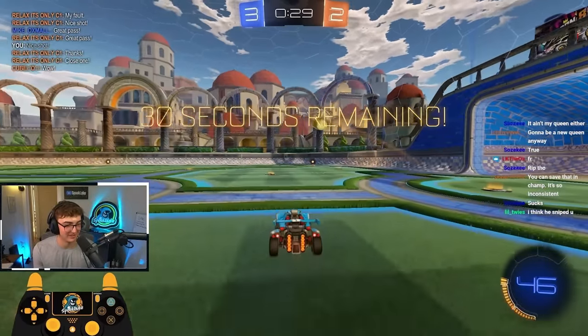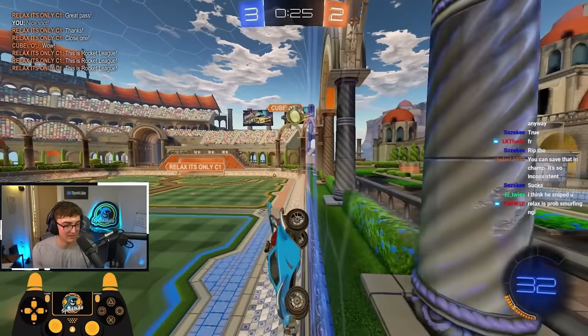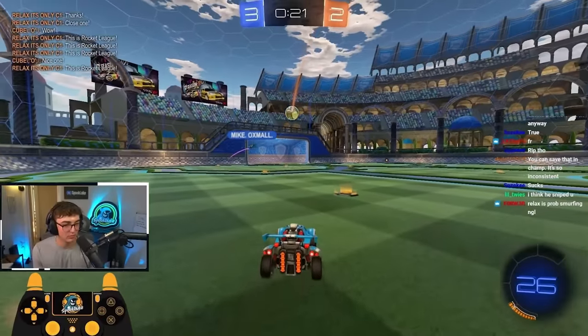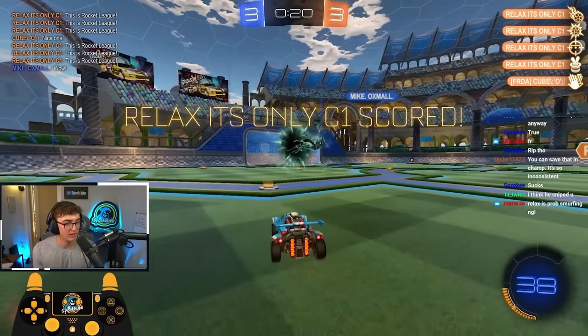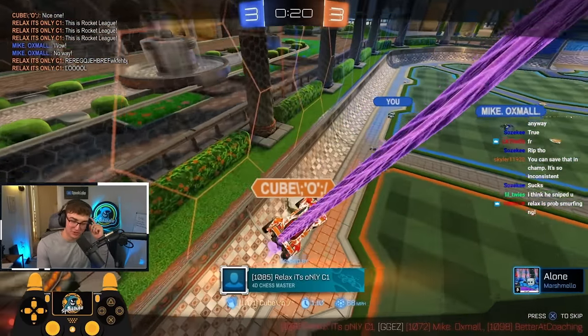Oh, we're fine. I thought that was just him. I'm gonna hit it over to the side here. Oh, looks like he has it. Nope, he doesn't have it. What? I don't know why my teammate pre-jumped. If he just drives on the ground and then double jumps.